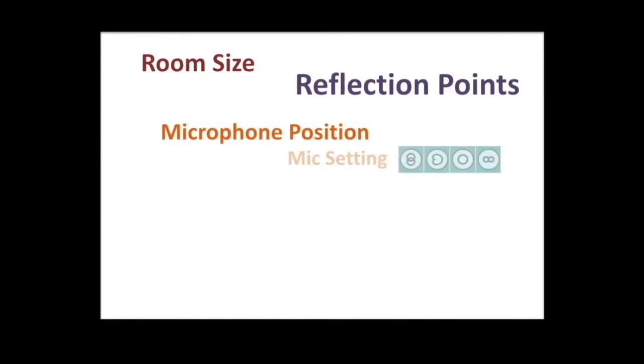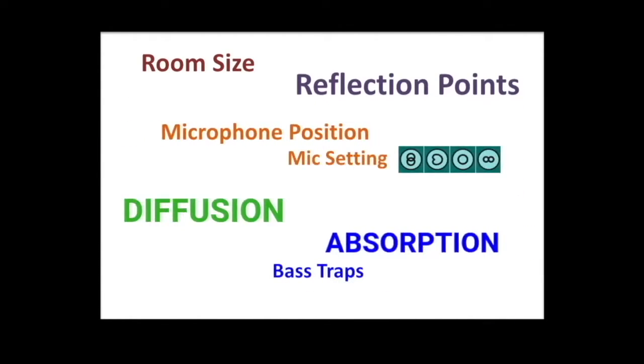So there are many factors to consider when it comes to acoustic treatment. Room size, reflection points, microphone position, various microphone settings, diffusion, absorption, bass traps. And when it comes to diffusion and absorption, it's not an either-or kind of decision. As a matter of fact, I noticed it was often the case that folks used a combination of absorption and diffusion. And as you may have guessed, yeah, I have a diffusion video as well. You may want to check it out.